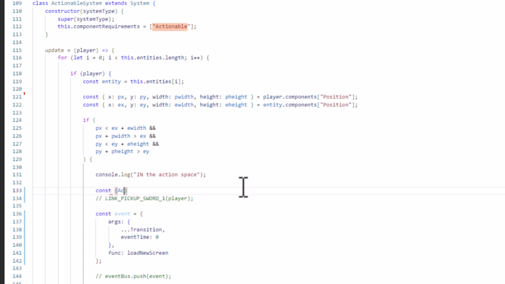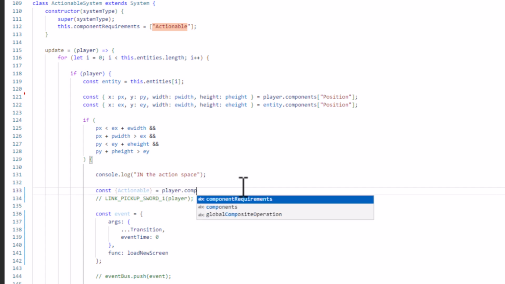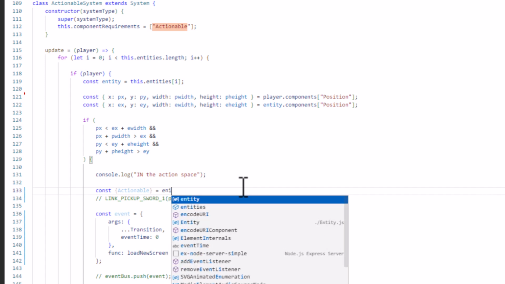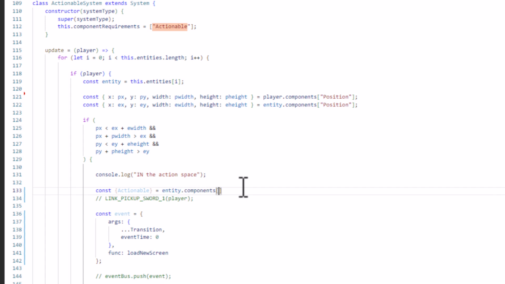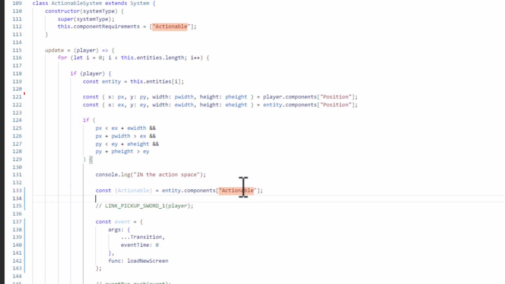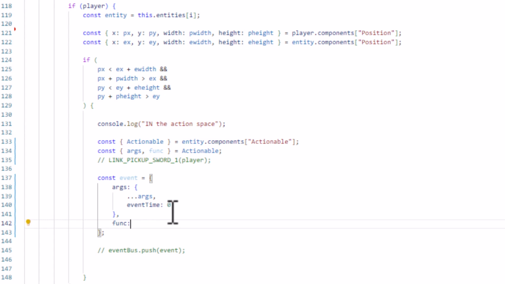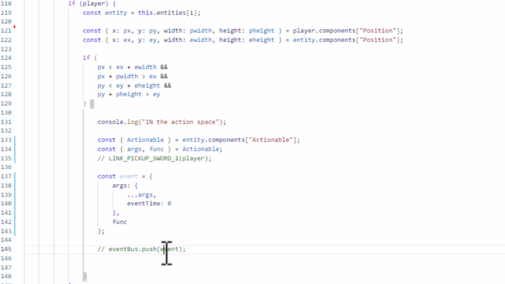So const actionable equal to entity components actionable, and we'll pull out the args and func from actionable, and we can easily just drop these properties in, and we can push this event.